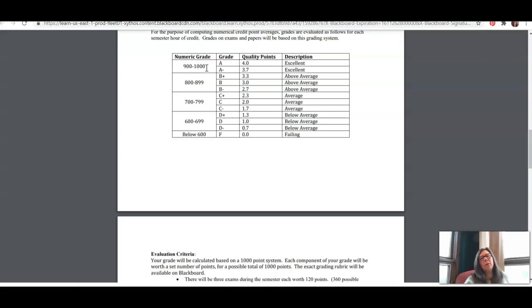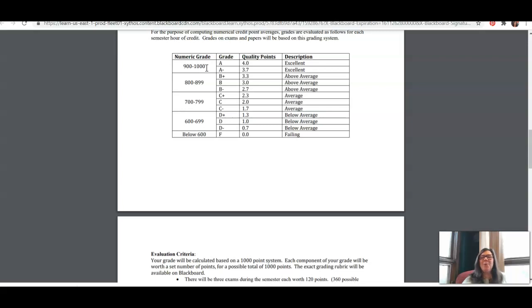As I'm talking about this, I'm realizing this is not as detailed as I want it to be. So I will update the copy of the syllabus and have more details, so that you'll see that 900 to 920 is an A minus, and 921 and up is an A. So I'll replace that today.